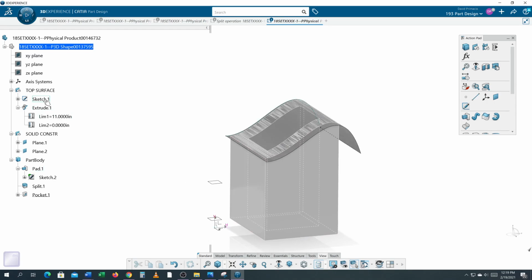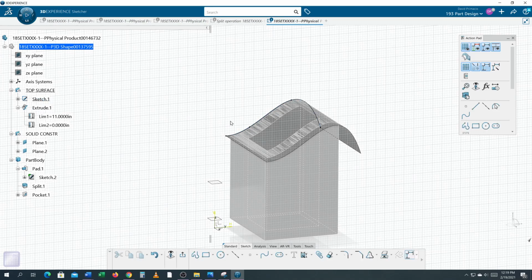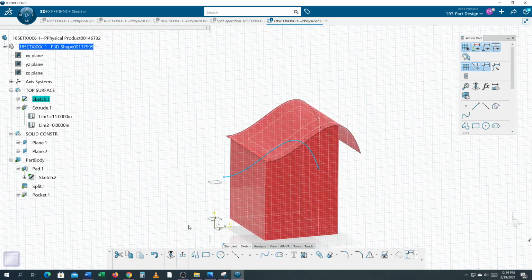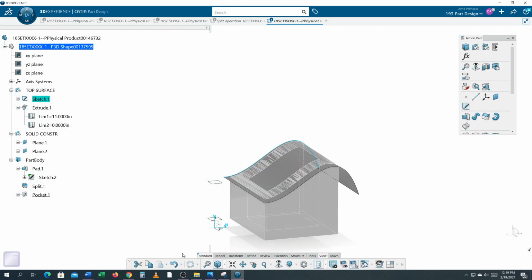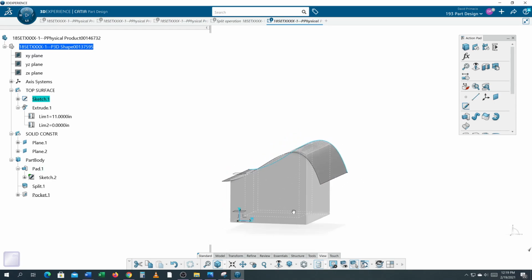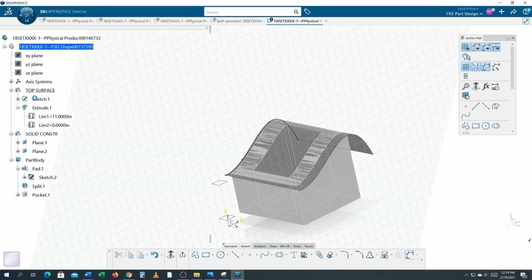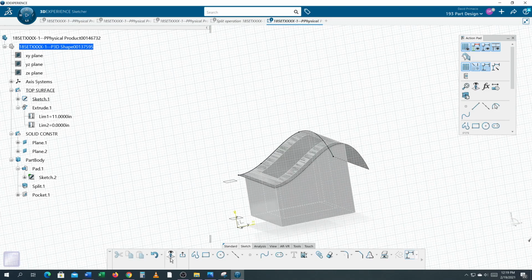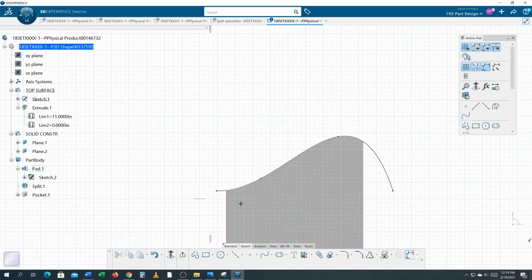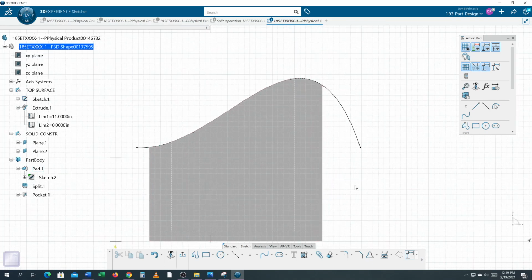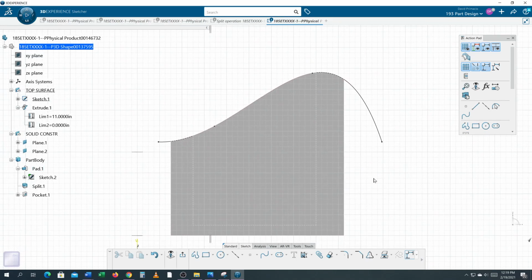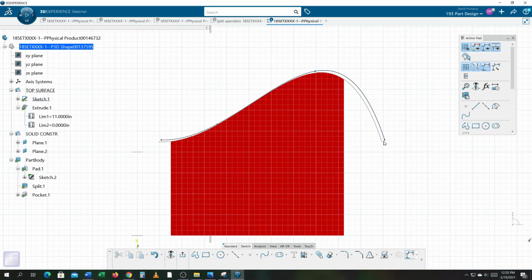So if I were to grab this sketch, move it up and down, again, all the drawings should change, the tool fixture should change, the NC toolpath will automatically change to follow that surface wherever it goes. Alright, so back to sketch number 1. I'll go flat to the screen. In your last Word doc, I want you to explain what feature I used to create this, and what these points are called.